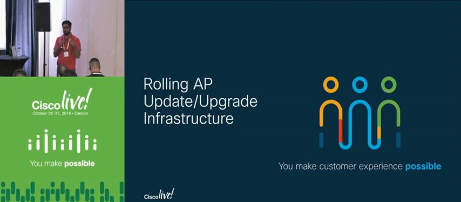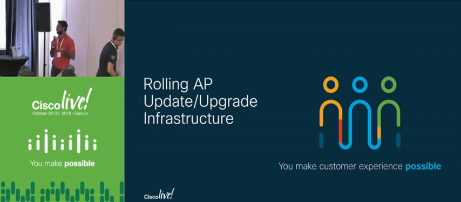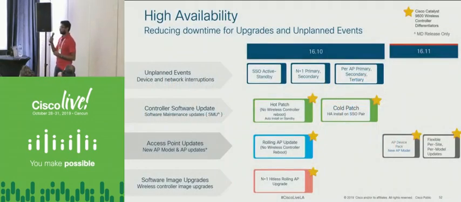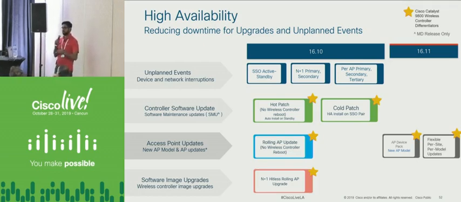So how does 9800 still offer a method to upgrade your AP image from the controller with causing least disruption as possible or zero network outage? To understand that, let's understand what the various upgrade options are. Starting the FCS release on 16.10, there is a concept called rolling AP upgrade that is supported. And on 16.11, we added something called AP device pack and flexible per site and per AP model upgrade.